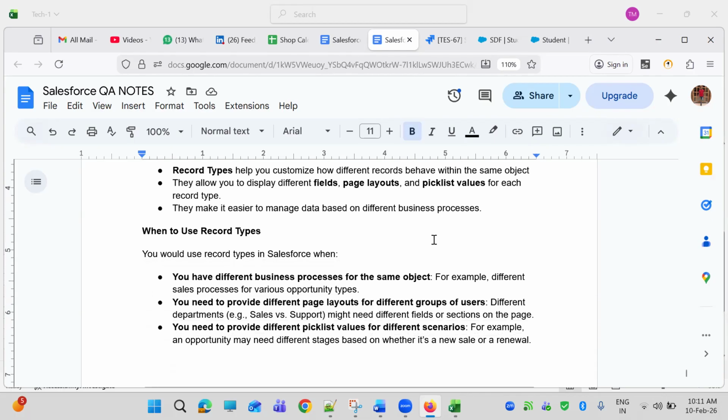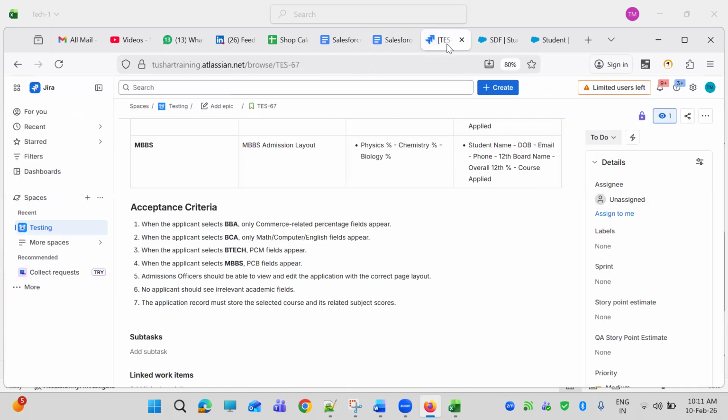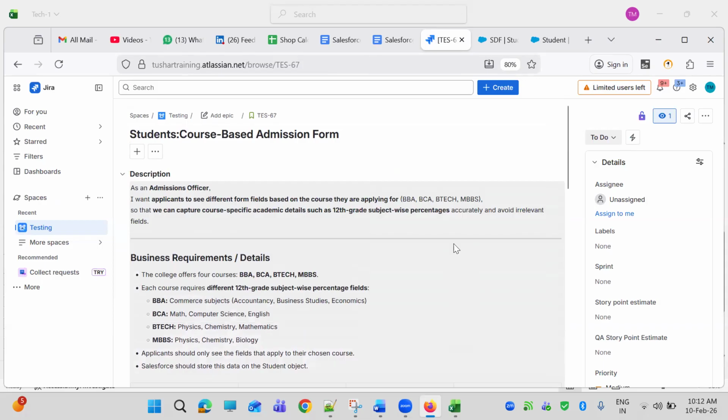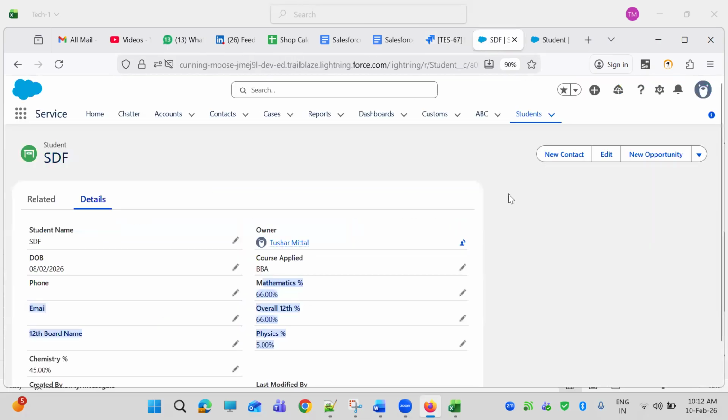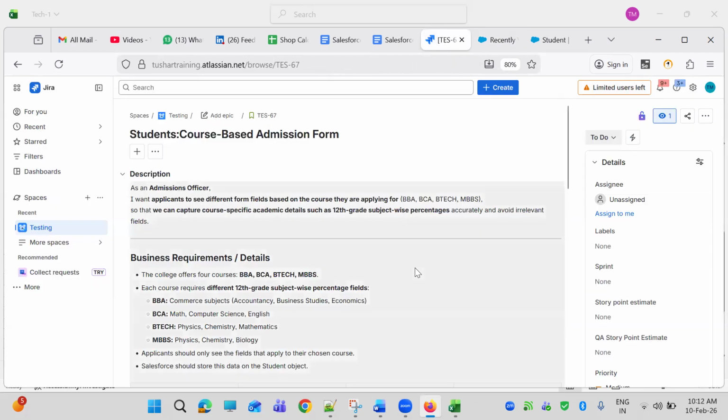Understood? So what is record type and its theory? So try out the story, write the test cases, and test it out as well. Clear? Can you give me any example of test cases in this? Let's suppose I have developed this user story. How will you make sure the story is working fine or not? How will you check?